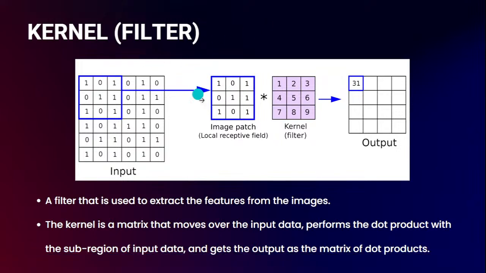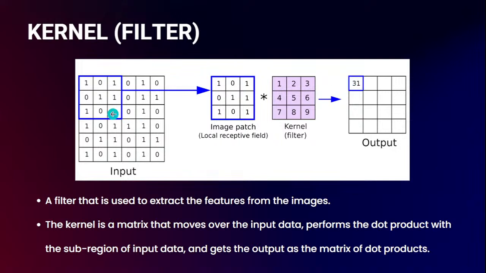This filter is nothing but you can define the size. It's like a patch. If you go with a 3 cross 3 filter, then what this does is, it is going to select a portion of your image. This is your image numbers. It will take that portion and perform dot product multiplication, and whatever the total sum is, it will place it here in this blue box.